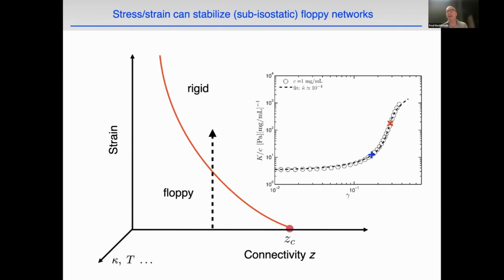And a simple way to see that is if you take a network of fibers and, in the same network, you increase their diameter by a factor of 2, you increase their cross-sectional area by a factor of 2. Then the volume fraction would go up by a factor of 2, the stretching modulus would go up by a factor of 2, but the bending modulus would go up by a factor of 4. And so that basically begins to suggest that the relative importance of bending to stretching is proportional to volume fraction.